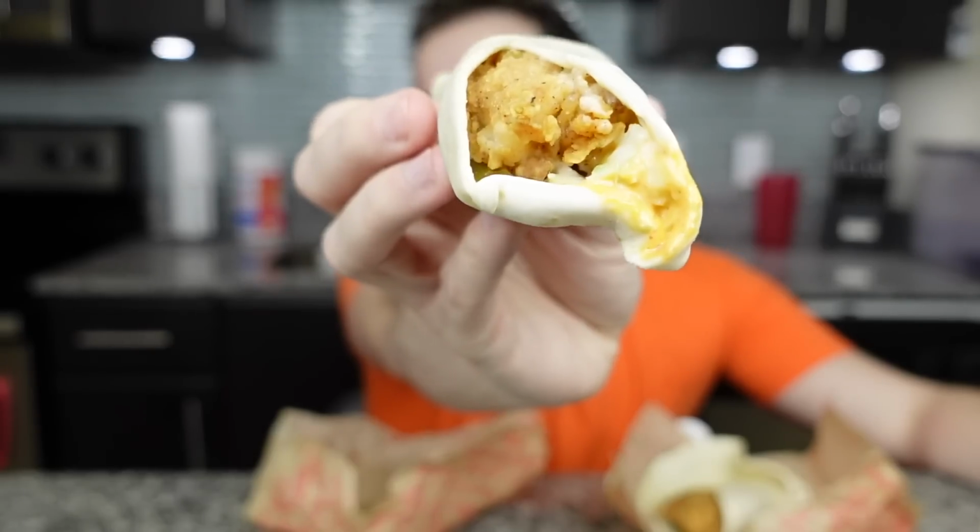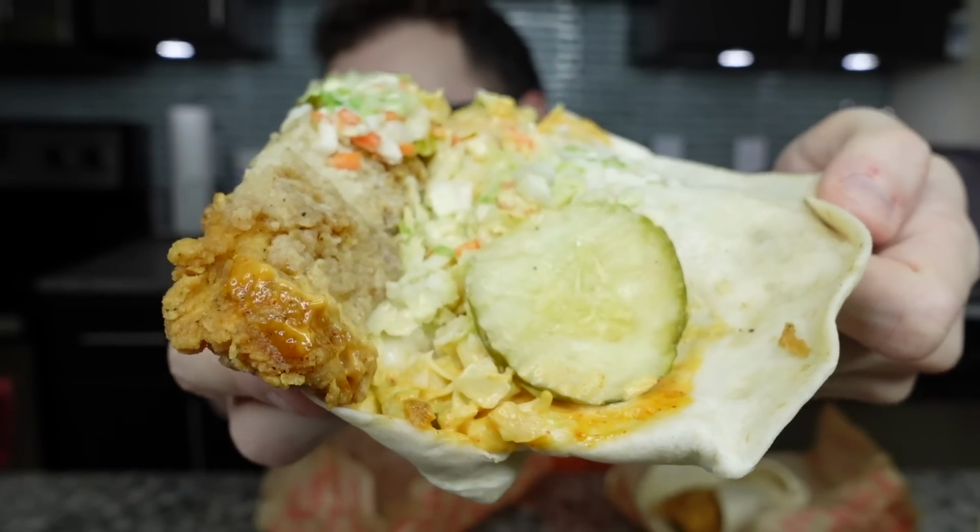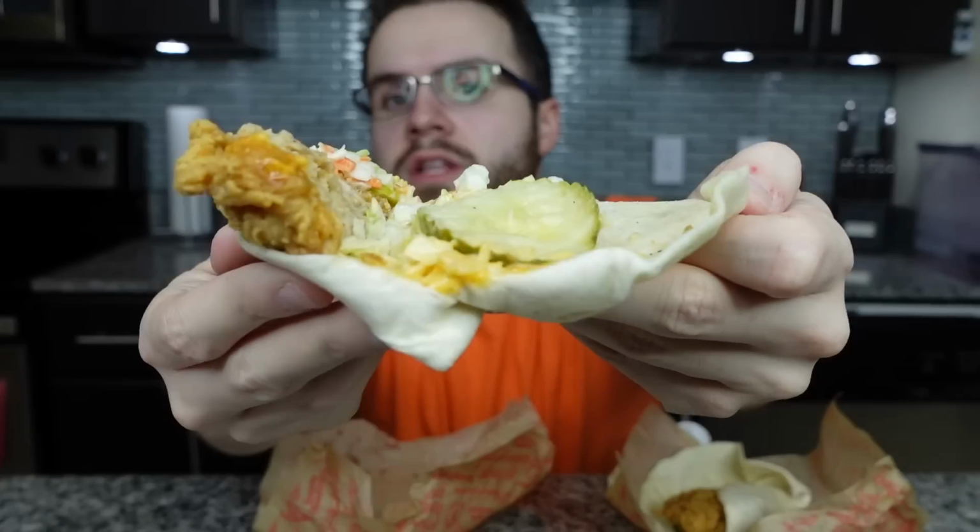Okay. You can see the spicy sauce poking out. There's a bit of coleslaw in there, not tons, so that's actually a nice amount. I don't want tons and tons of coleslaw. Like, who has ever said, can you add extra coleslaw to that? If you have, get your taste buds checked, girly. I will say though that the tenders seem to be pretty large and in charge and pretty hefty, so that's good. They really do fill up the whole tortilla.